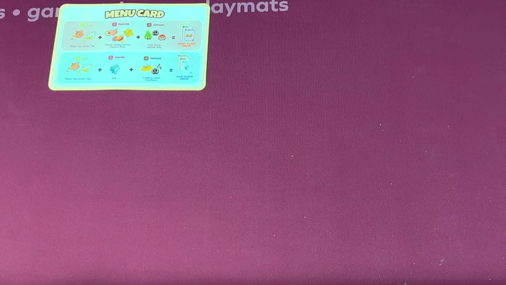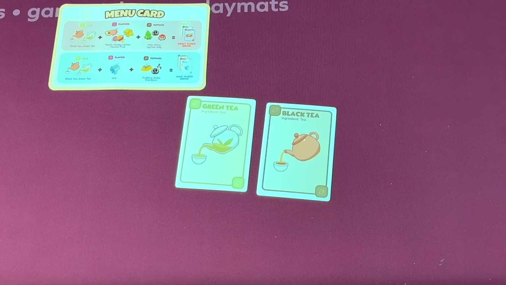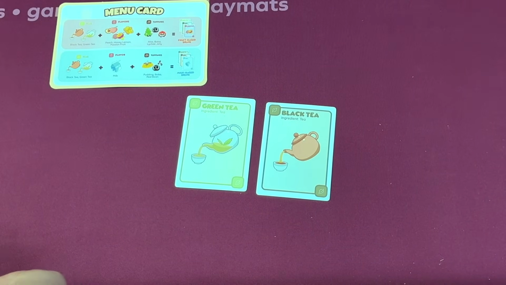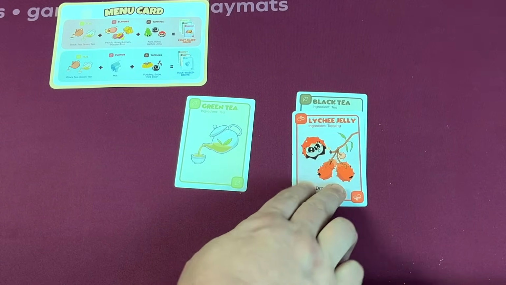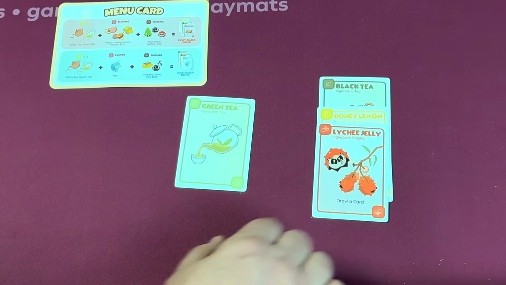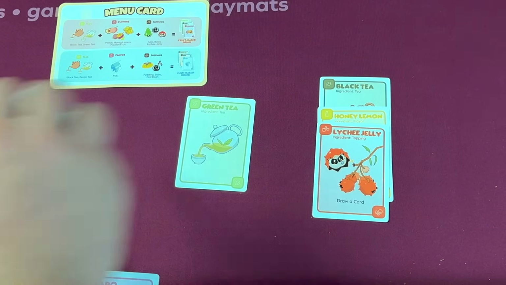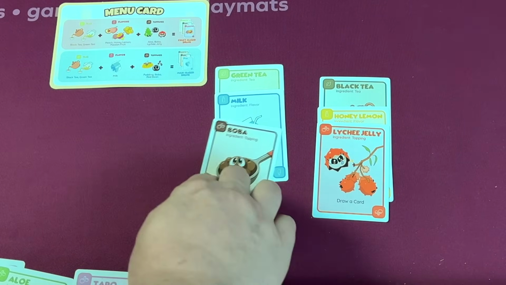Here's how it plays. In this game, you are trying to make drinks. Drinks will start with a base of green tea or black tea, and then you have this little menu card that shows you other things that you can add to them. So I can make a fruit-based tea, so I might add to the black tea some... No, that's the topping. I'm sorry. So I'll add some honey lemon and then some lychee jelly, which lets me draw a card. Or I might do a milk-based one. So I'll add some milk to this one and then add just boba and I'm set.